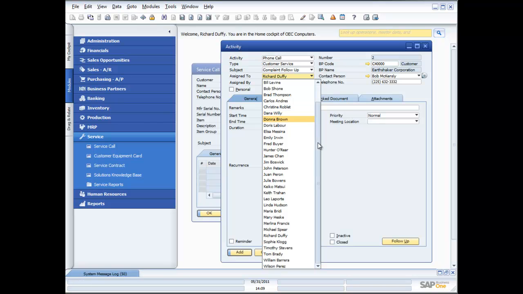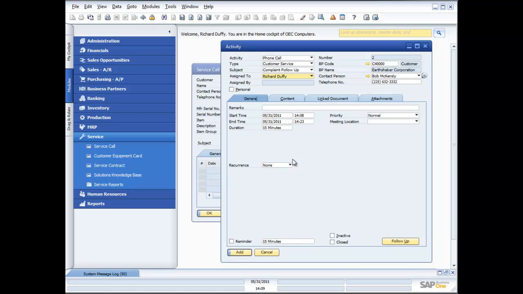Who's it assigned to? Now I can assign this to any one of our employees, not just a service technician. In this case, I'm going to assign it to myself, and then I can put in some remarks. Called Bob to explain the situation and offered discount.